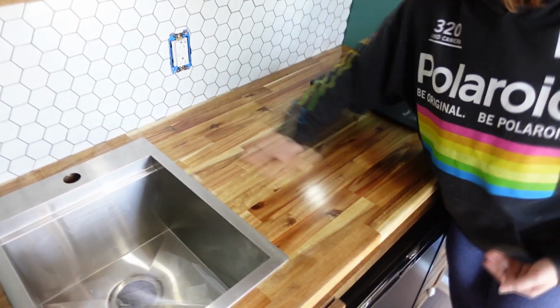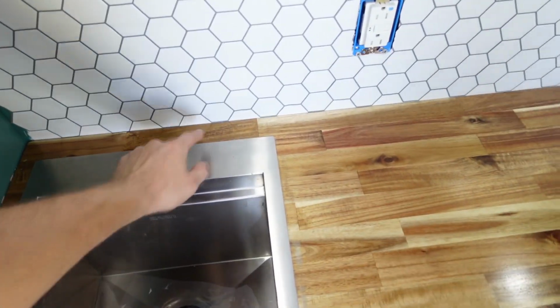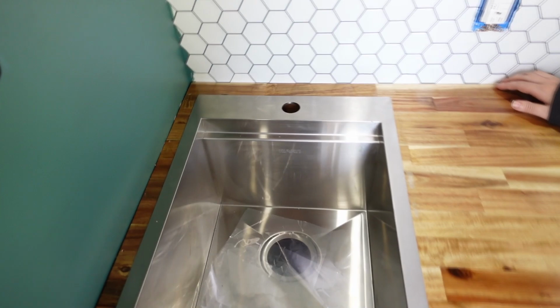Yeah. So what do you guys think? Let us know in the comments down below. How did this come out? The kitchen is like 99% done. All we've got to do now is put some side splash and a little piece of backsplash to color these bottoms, and then put a faucet in. It's literally ready to go.